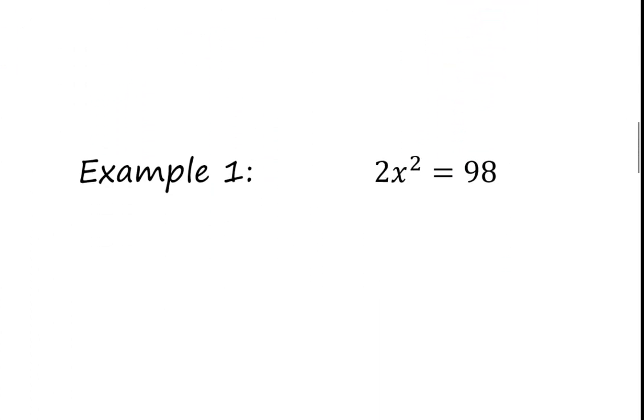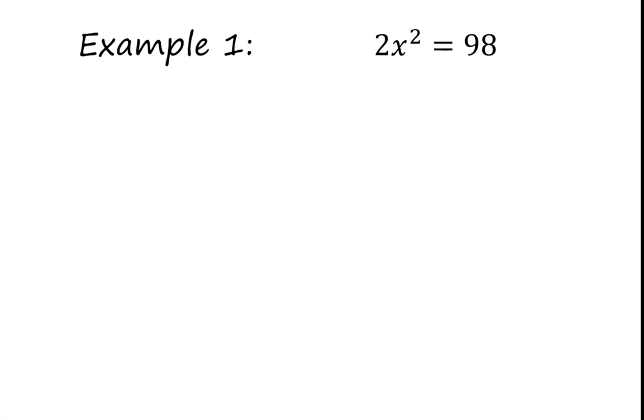Now let's look into solving equations. So here's my first example. I have 2x squared equals 98. But before I can start taking any square roots, I need to remove that 2 that is my coefficient on the left side. Because it is 2 times x squared, I do the opposite, which is to divide by 2. When I divide by 2, on the left side, 2 divided by 2 becomes a 1, but it's an invisible 1, so I don't have to bring it down. So I have x squared equals 98 divided by 2, which gives me 49.